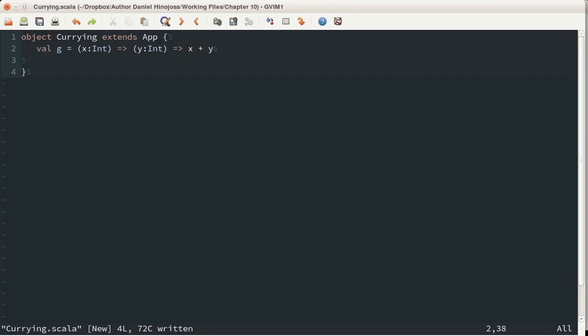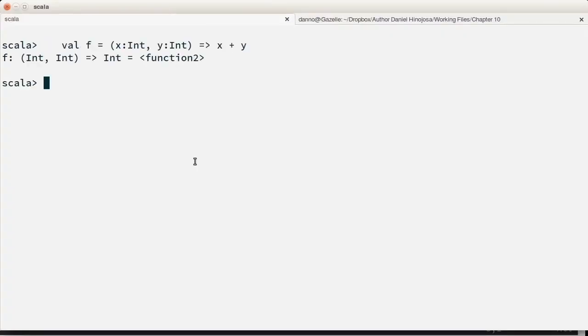So let's say that we have a function that takes in an int and another int, so this is a Function2, and that returns x plus y. But let's say we want to provide this in parts. Well, what we could do is we can call f_curried. In fact, let's go ahead and take this and put it into the REPL. So here's val f. This is a Function2, brings in two ints and returns an int. And what I'm talking about here is calling curried. Now it's something that you provide an int, and that returns a function back to you. So let's go back to our code.